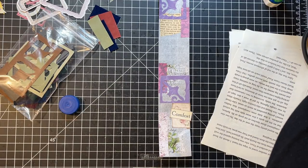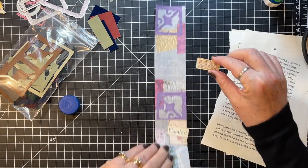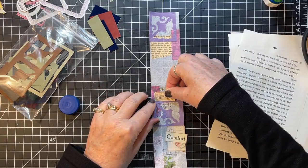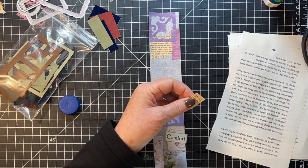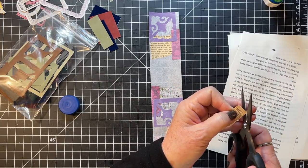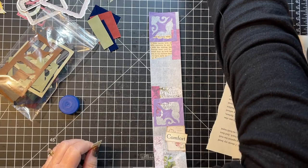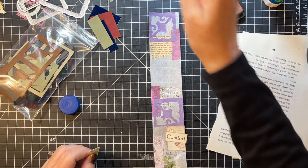Ooh, look at these. These are from Artie Mays. Like, look at this little ticket. It's fun. Maybe I need it to show up a little more. Maybe like that. I have no idea. I don't know what I'm doing. And I don't know. This, I need a little bit of ink on.